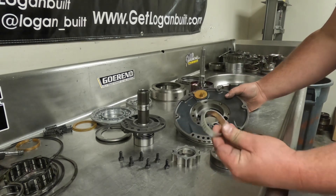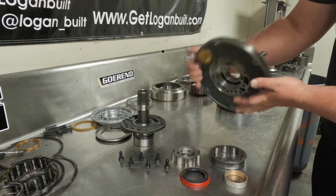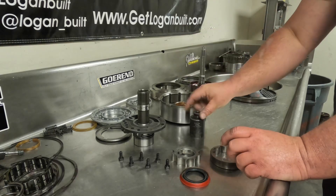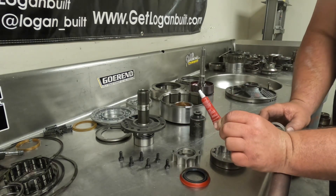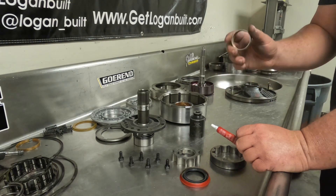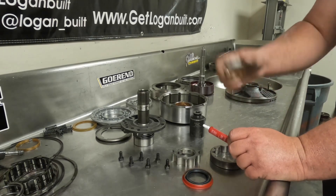Your kit is going to come with a new converter bushing and a new converter seal. The easiest way to install that is to either put the pump on some plates to space it up so you don't break the breather off, or in my case I'm going to slide it over here. Then we're going to use our 36 millimeter socket and drive the new bushing in. I like to use a little bit of red Loctite when installing these bushings just to make sure they don't spin. If a bushing spins and gets loose it can send pressure to the front of the seal and cause a converter seal to leak. So I use a little Loctite just to be sure, and then always stake it.